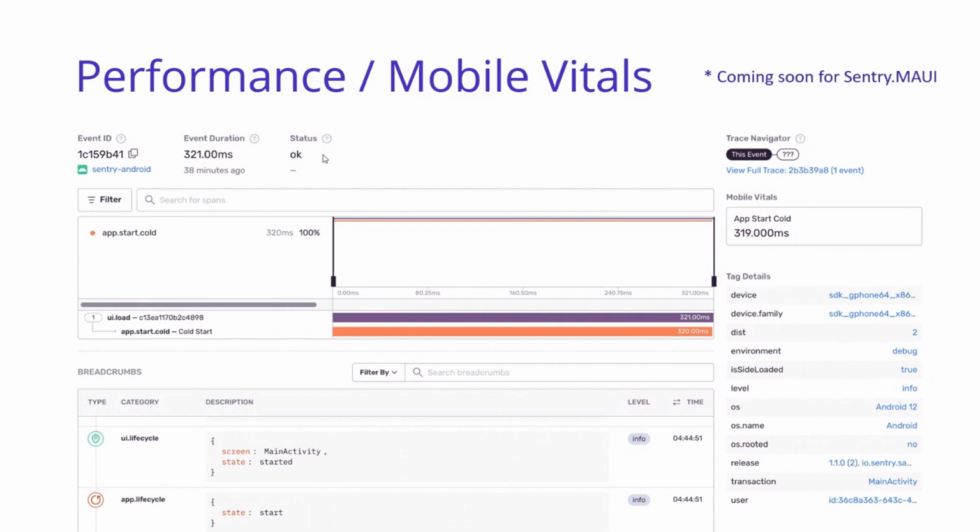Here's a little sneak preview. This is how we do performance monitoring for mobile vitals in our Android SDK. So this will come through on the Sentry dashboard, showing you your cold start times. And if there were any discrepancies between versions, you'd be able to see very easily how long it took for your applications to run. The nice thing about this too is it'll tell you whether the start times are different on different device families. So maybe your application runs really fast on iOS and it works really great on Android 12, but it doesn't work really great on Android 10. We would be able to tell you that information here.